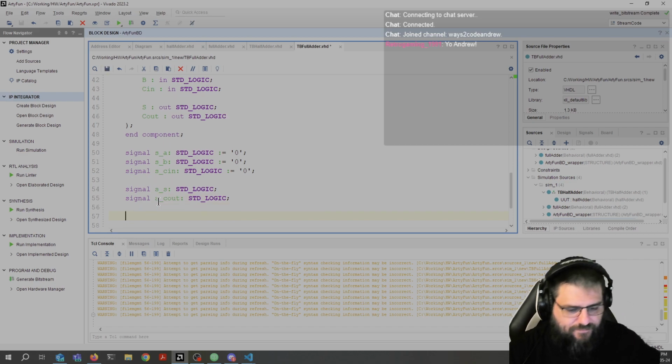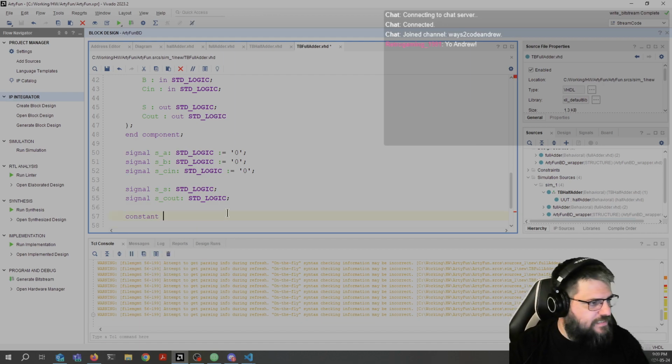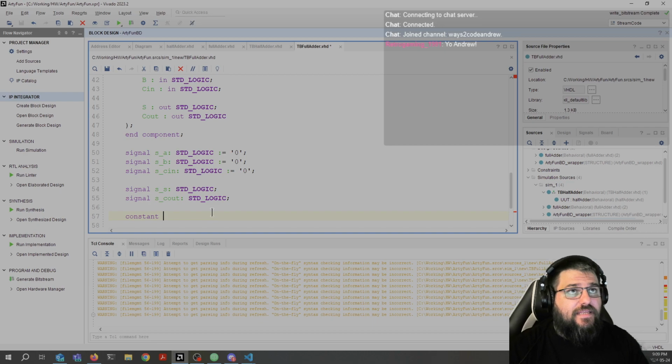Okay, so now I need my constant. Oh damn, I don't like this. I did some tests this week with Vivado, and for some reason, at different times and for no apparent reason, it decided to just crash. Like it just turned off. The application was closed and there were no signs of hanging; I was typing and everything seemed to be working correctly, and then paf, Vivado was crashing. So I don't know if you guys had any problem with that also.